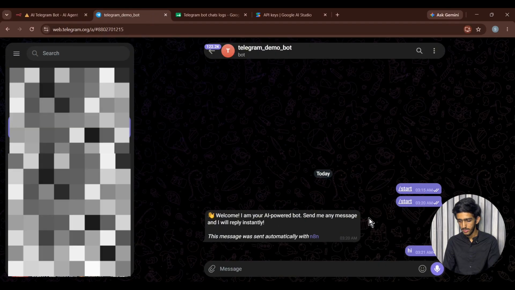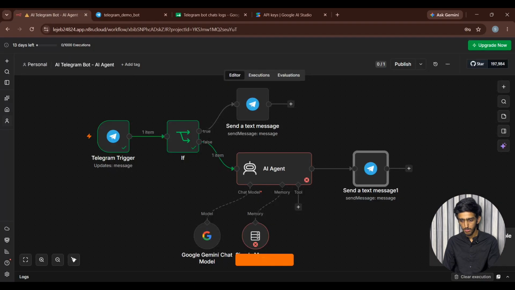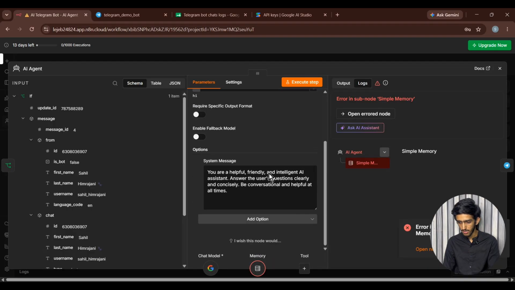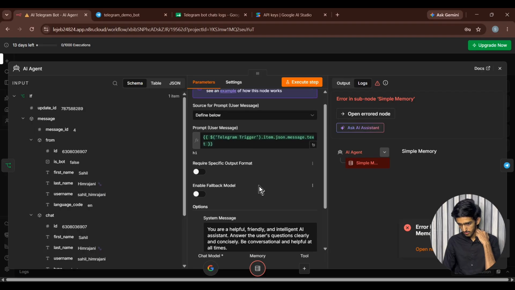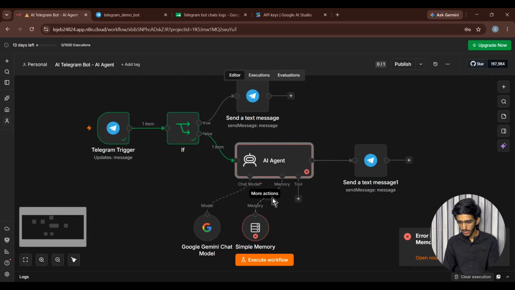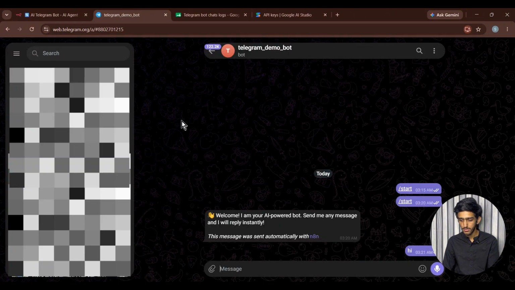Now let's execute again. Hi. What happened? Oh, we didn't give a text here. Just remove this thing right now. Let's first work without it, because the memory doesn't have it, that's why it didn't work. So let's execute again.